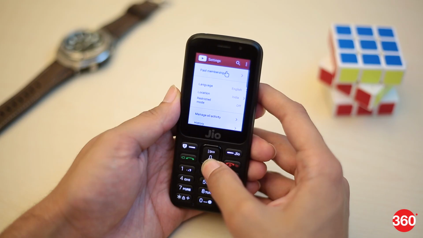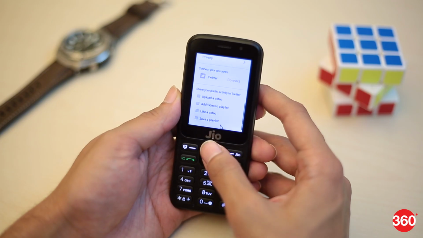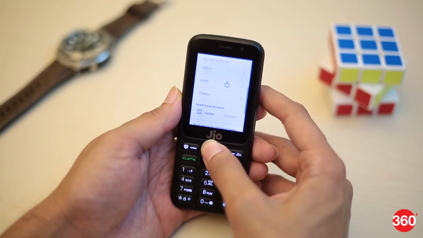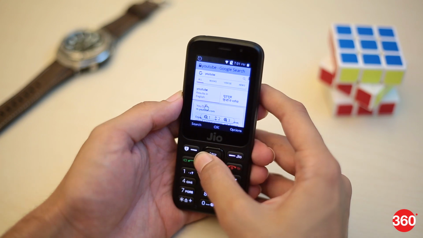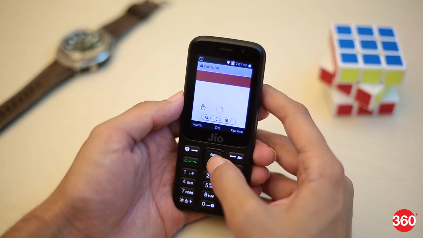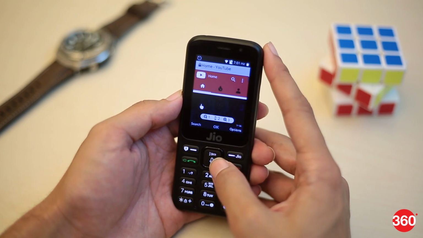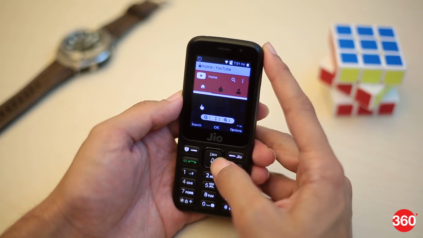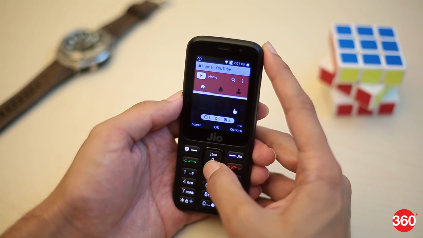Notably, advanced features such as dark mode or the incognito mode aren't available here. The app also doesn't have an option to download videos for offline viewing. It is worth noting that the overall experience of using YouTube via a dedicated app is identical to how YouTube site works on the browser app.